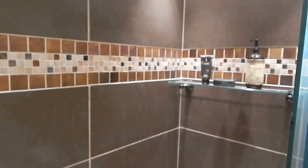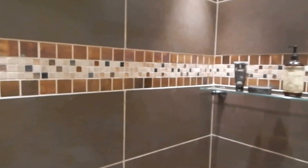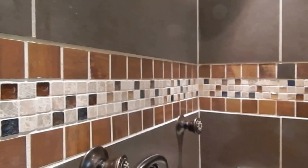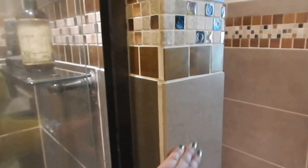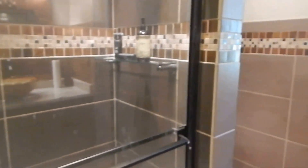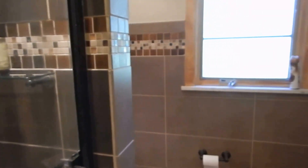There is glass shelving at the back of the shower — I wanted glass so it wouldn't interfere with the design. The shower tiling itself is a dark chocolate brown. You might notice that this part is a lighter tan/medium color and the other part is the dark color — we accented the shower area by making it dark. The tile going around the rest of the bathroom is the same style but lighter in color, and what ties it together is the same accent copper pieces going all the way around.